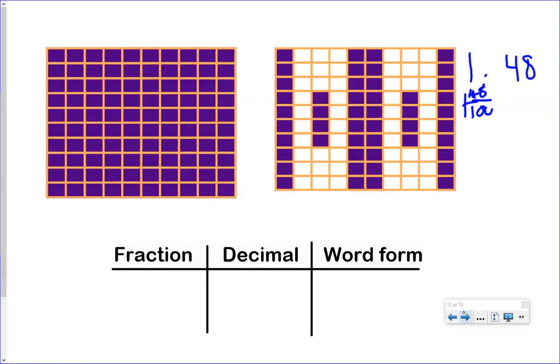Now, could I show either of those in tenths? Yes or no? No, could not do it. So what you guys are going to do is I'm going to give you a grid or a picture. You have to give me a decimal and a mixed number. I think I'm going to have you do 3 of them. These are going to be your only point opportunities.